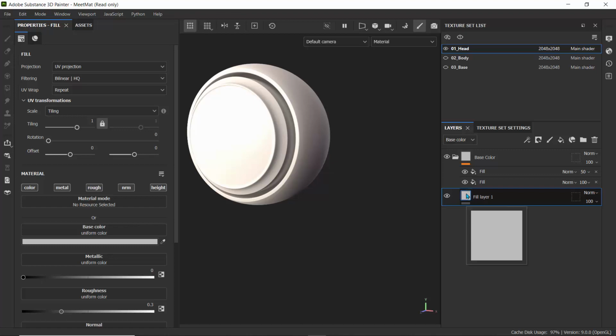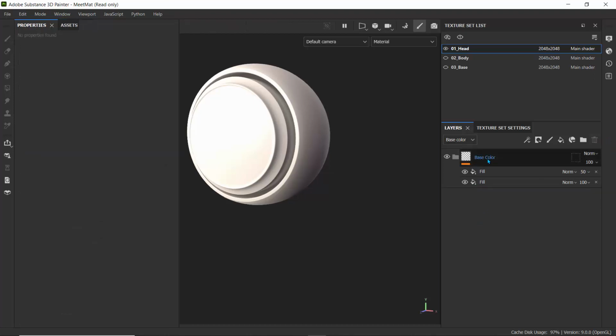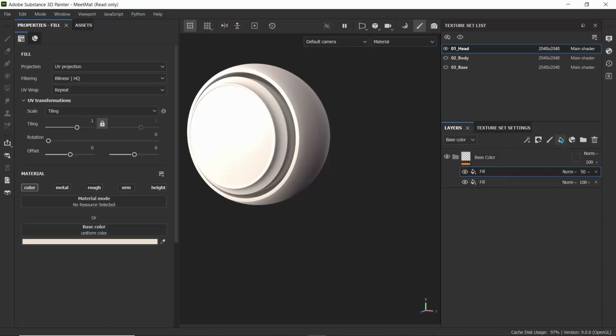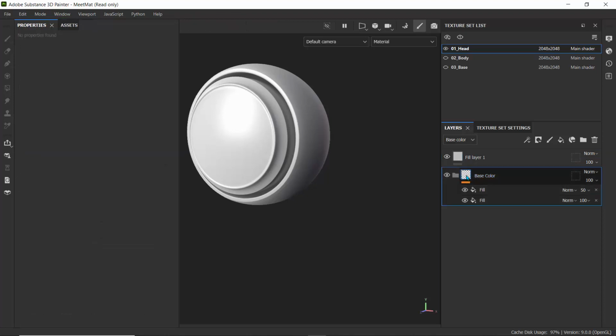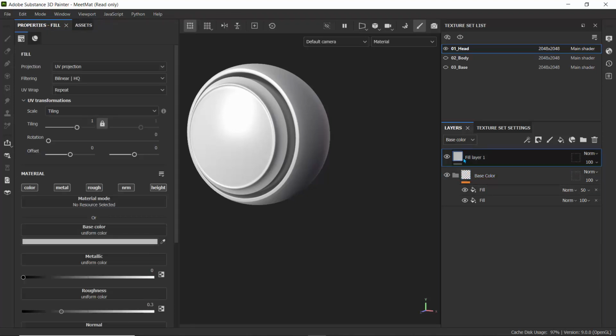So I simply just want this to be on top of this. I don't know why it's acting strangely. So again, sorry, one second. Click on this fill and click on add fill. Alright, so for some reason it's not part of this. Okay. Alright, so let's just keep on working and I will actually fix that issue.